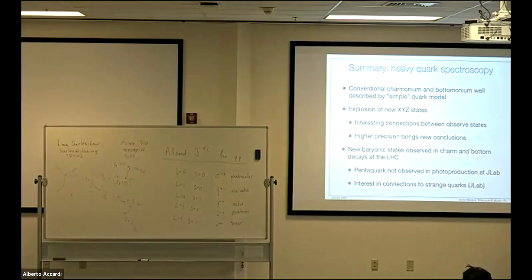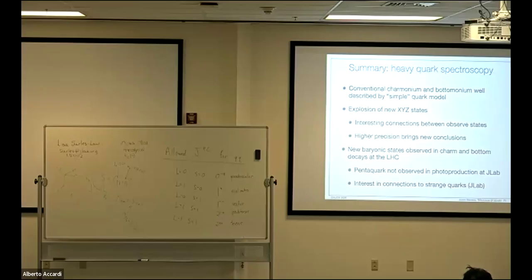But there's been an explosion of these new XYZ states. And we're looking, as I mentioned, for the patterns in the spectrum. So far, there are some models that can describe some of the observations, but there's not a coherent model that can describe everything. That's one of the things we're after, measuring these with higher precision and really trying to convince the theoretical community to come up with a complete model that can describe that data.